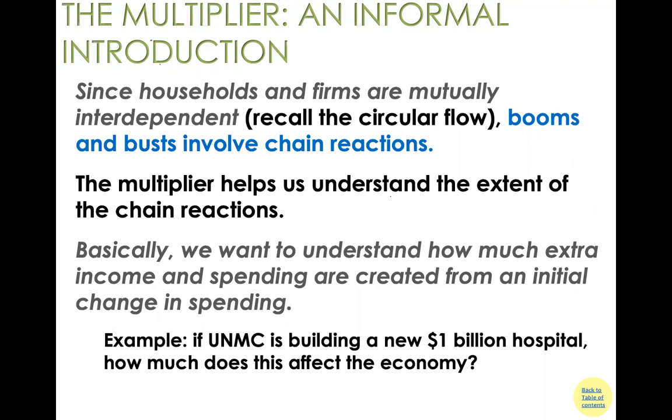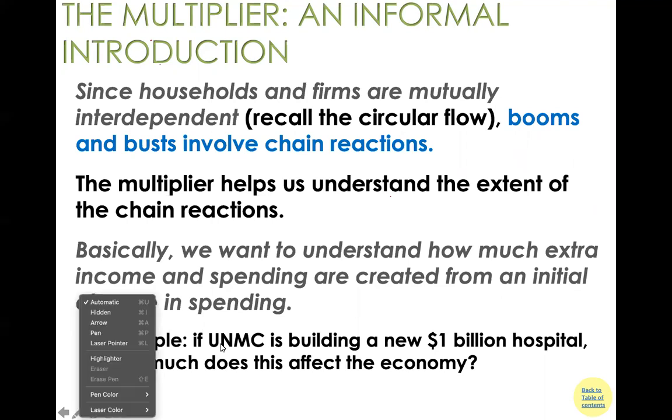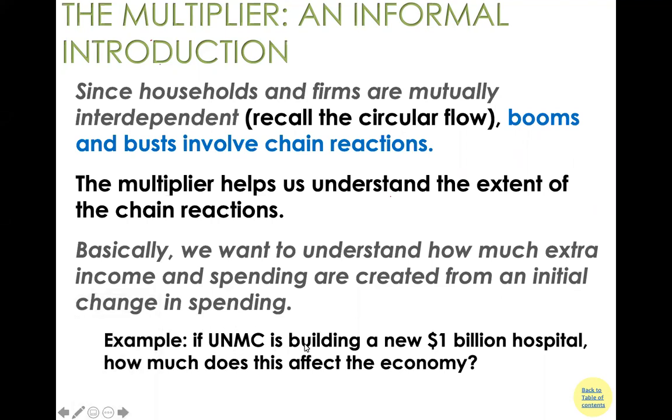First things first, I need to explain what the multiplier is. Let's use an example. Recently I was in a meeting and I heard that UNMC has a plan to build a new hospital with a budget of 1 billion. That's a lot of money, right? Now let's use this example to understand how one particular economic activity is going to affect the aggregate economy, and also show you the idea of the multiplier.